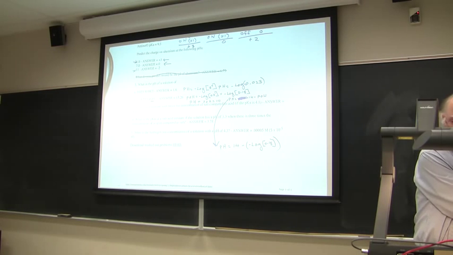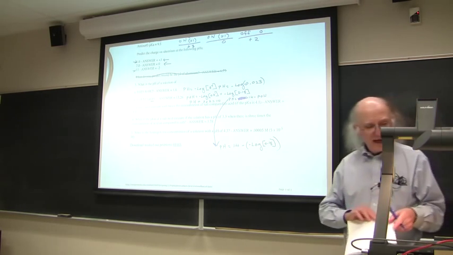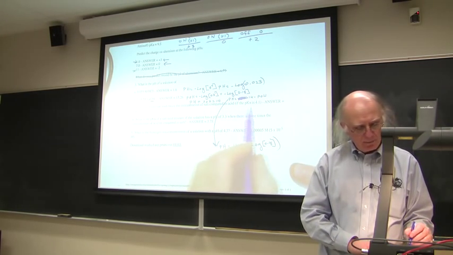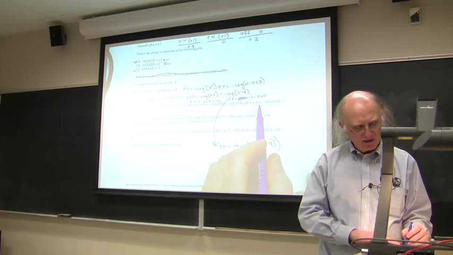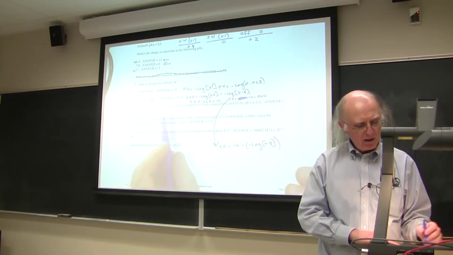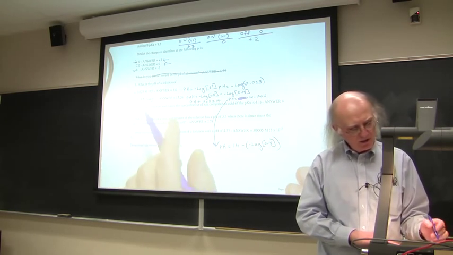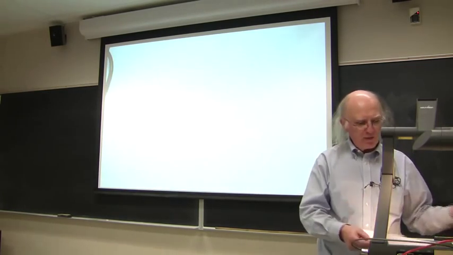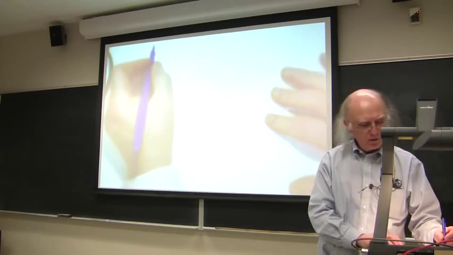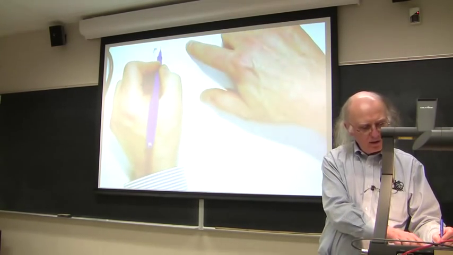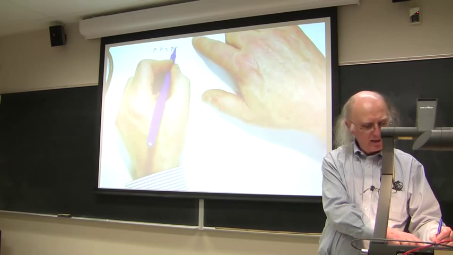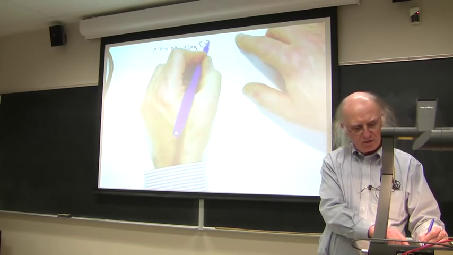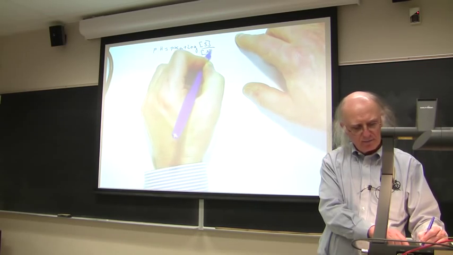Then in the next problem, part C, I said I had a salt-acid mixture with twice the concentration of salt compared to acid, if the pKa is 4.1. So how would I calculate the pH of that solution? Okay. So I've got twice the concentration of salt compared to acid. Well, for that, we know we have a weak acid solution. We remember that it has to be the Henderson-Hasselbalch equation: pH equals pKa plus the log of the concentration of salt over the concentration of acid.